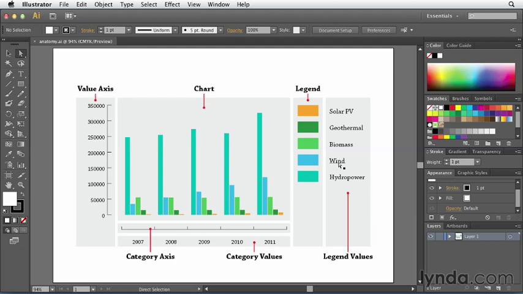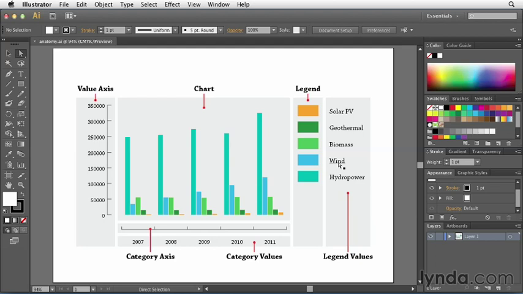If I understand what these things mean, for example, what legend means or what value axis means, I'll have a better time understanding those settings when I'm working with them inside of the graph dialog boxes. Remember that the graph functions don't actually have any preview settings, so it's not as easy to experiment with these settings. You kind of have to know what they are when walking into this feature.